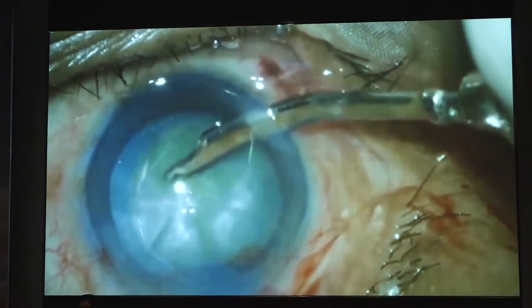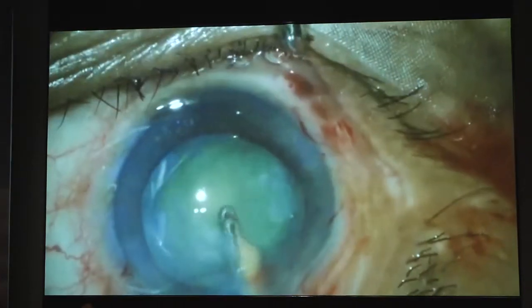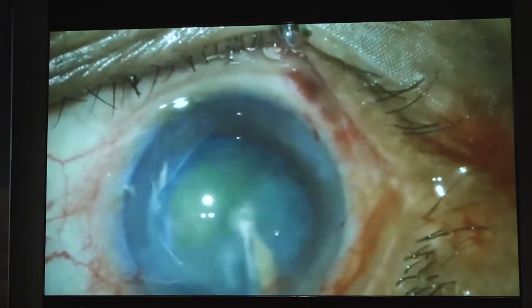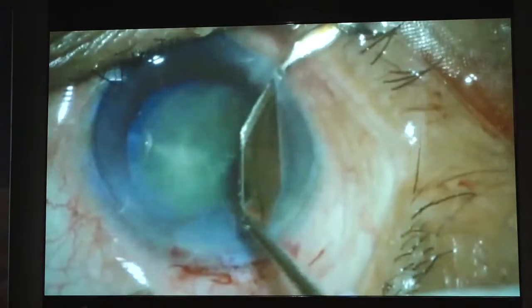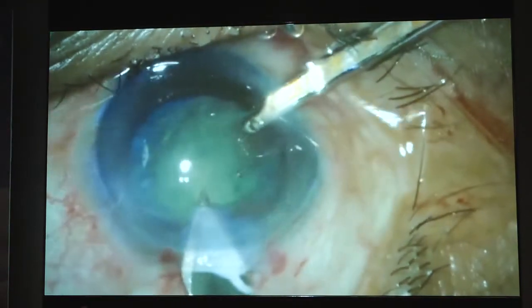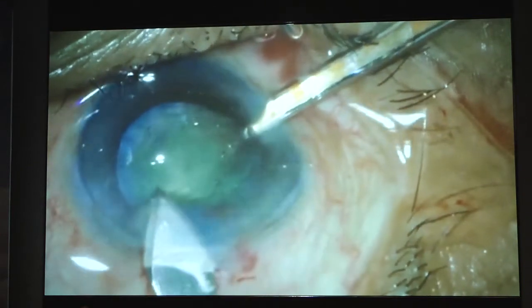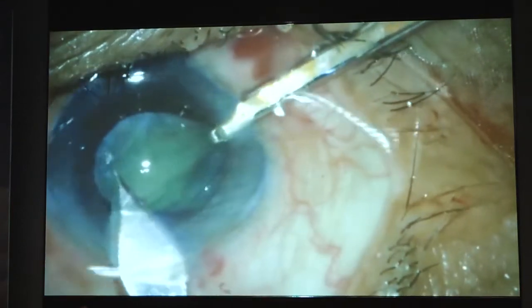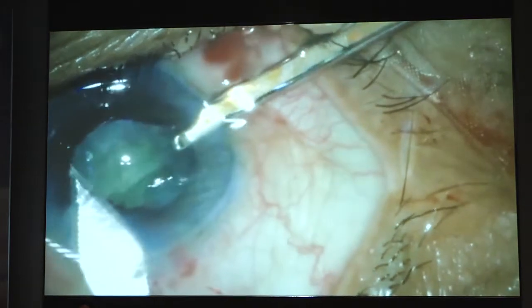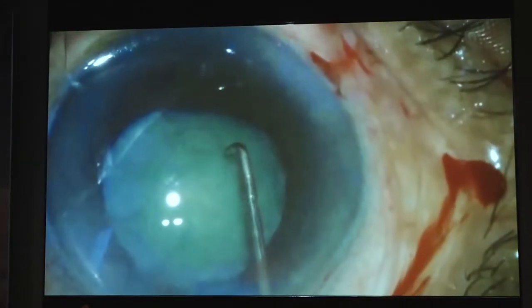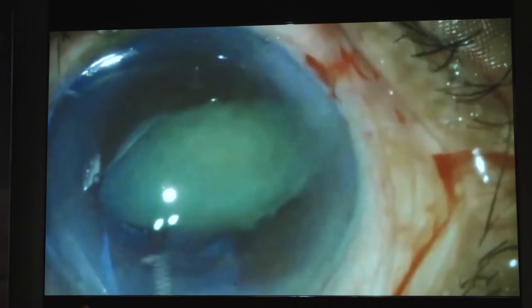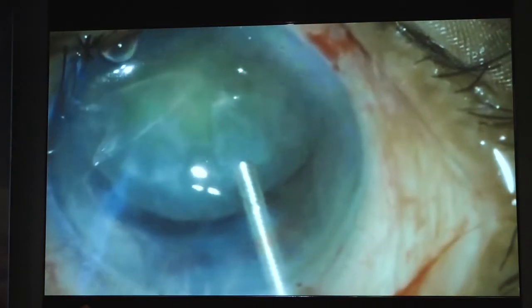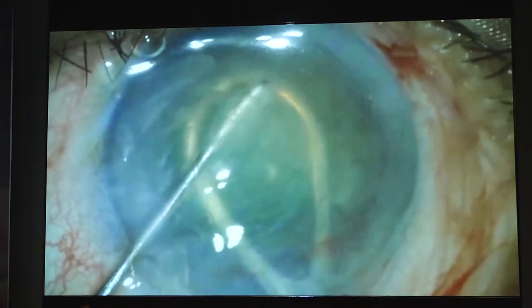Your rhexis would be round and continuous. It's a large capsular rhexis, and what you do is aspirate the cortical matter from both sides, the side port and the main incision, so that the nucleus size becomes smaller. Then you extend the incision slightly more, maybe 4.5 to 5 millimeter, and rotate the nucleus. It will come out of the bag easily, and you can see it is so much swollen.